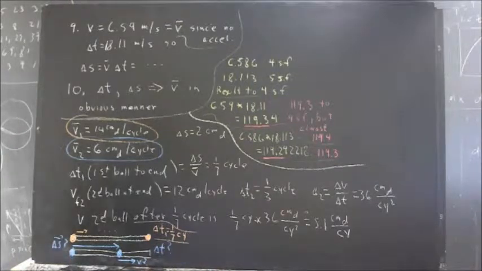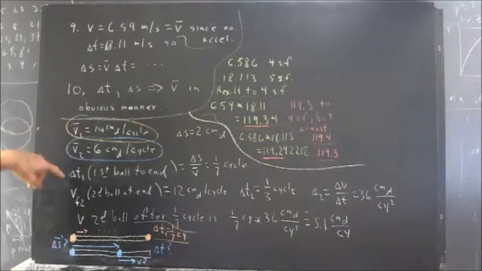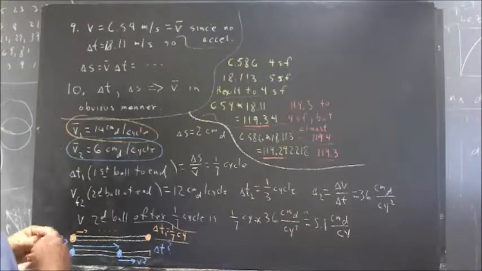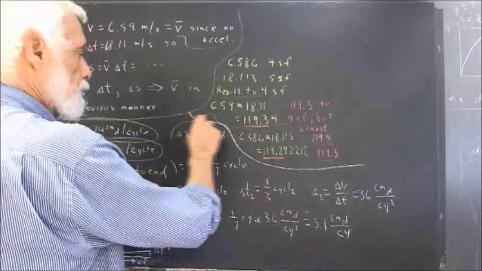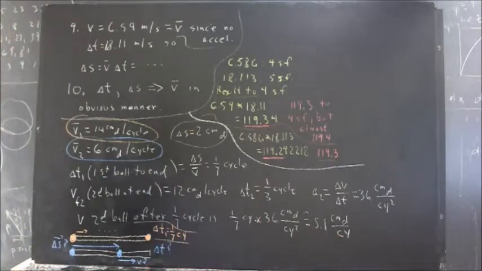Okay, so what can we do to get a handle on this situation? Well, let's do what we can obviously do. Let's figure out the time it takes the first ball to get to the end. And the other bit of information is the length of this ramp, and this is pretty unrealistic, it's really short, probably shorter than the diameter of the ball. Well, not that short, but pretty short.